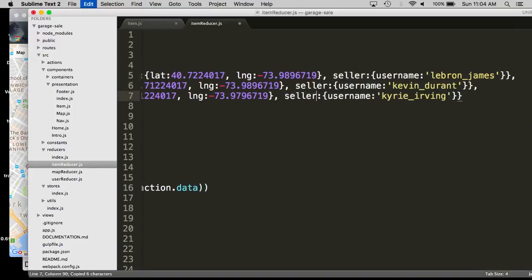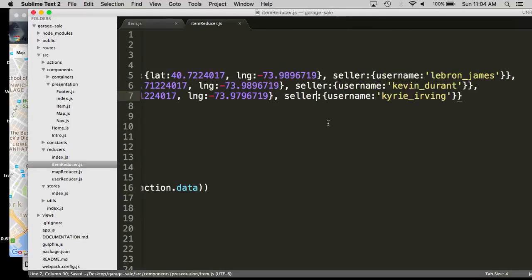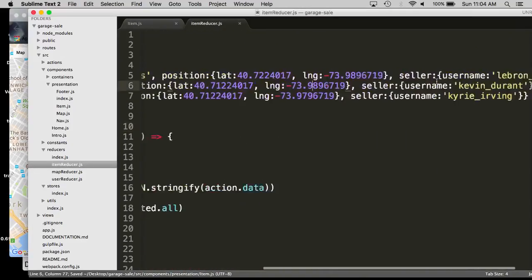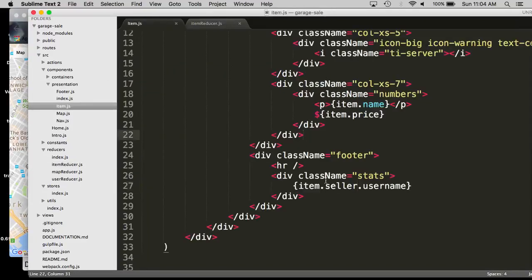Since we're on a schedule, I want to make sure we make the right decisions. So in the item component, don't forget to make that change. Can you do that in the item component? Sure.